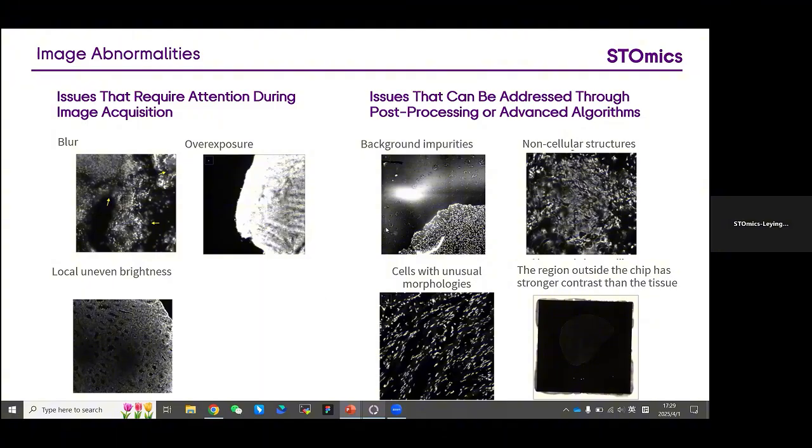These problems are best resolved at the imaging stage. Some abnormalities, however, can be addressed through post-processing or advanced algorithms. For example, background impurities can be corrected using tissue segmentation.